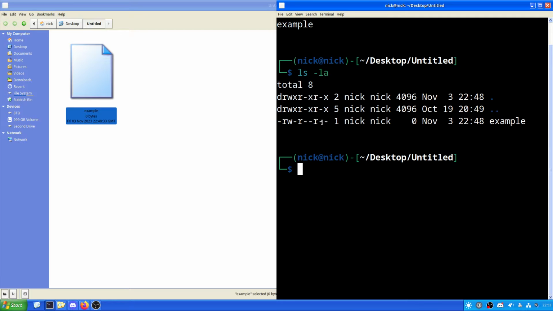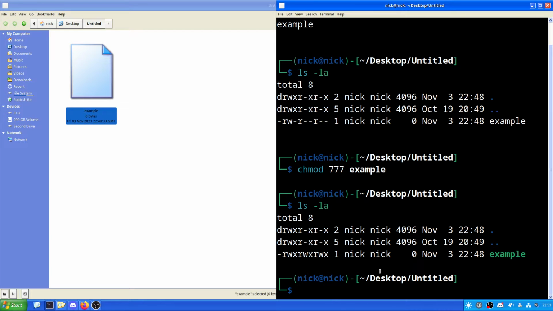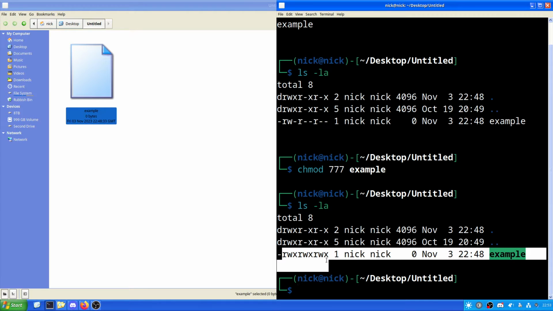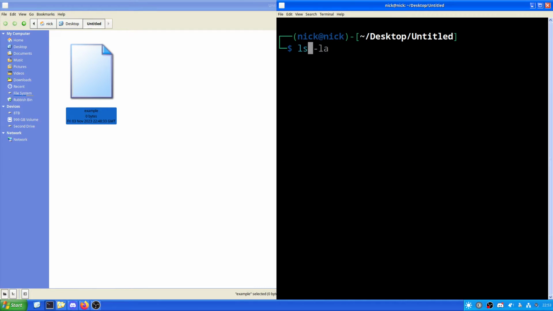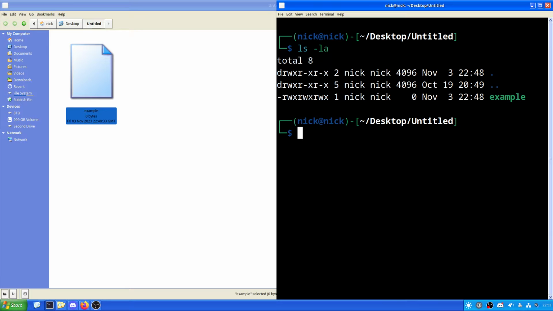So let's change that around. Now to do that, we do chmod, or change modifier, or change mode, or whatever you want to call it, but it changes the permissions of the file. So first things first, let's change to 777: chmod 777 example. And if we do ls -la, what this has now done is this has gone read, write, execute, read, write, execute, read, write, execute. Now, if we were to run this as this right now, it would give us access to everything in the file if there was anything.